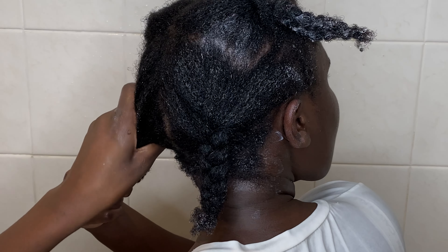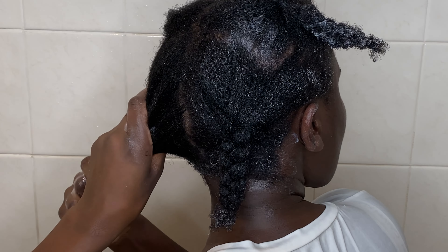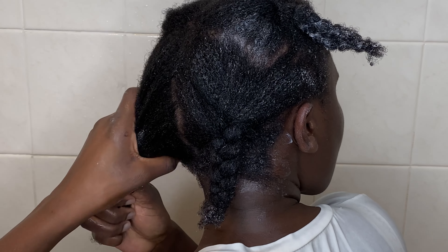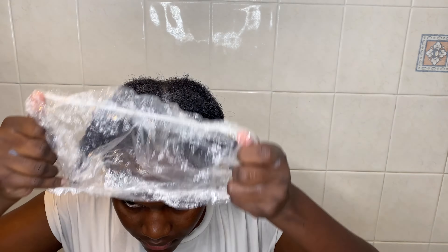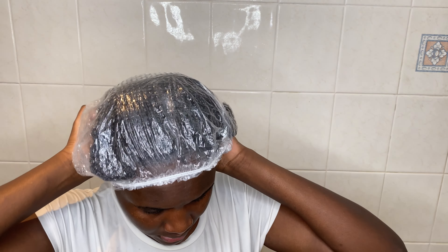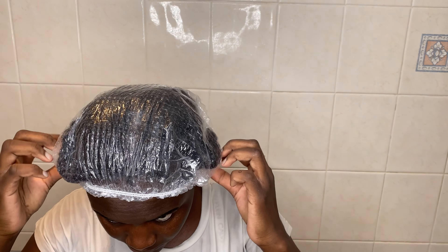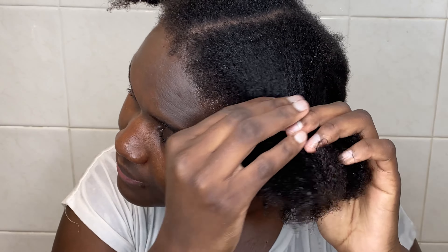This conditioner is a hydrating conditioner formulated with organic shea butter, repairing manuka honey, and yogurt — it is an ultra-hydrating conditioner that smooths rough, dry cuticles, fights split ends, and leaves your hair feeling stronger and more resilient. I'm putting on a shower cap, as the instructions say to leave it for three minutes. This helps the product penetrate more deeply into your hair. After three minutes, I've rinsed my hair and this is how it looks.